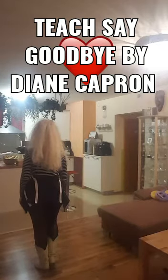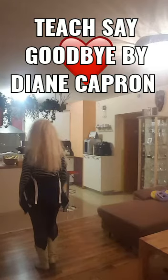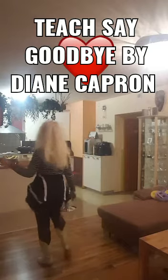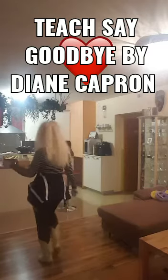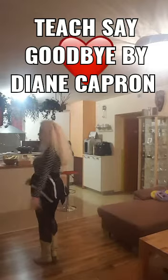Last section, fourth section, is just side together or side touch 4 times. Side, touch, side, touch, side, touch, side, touch. The counts, 1, 2, 3, 4, 5, 6, 7, 8. So this was the one wall dance.